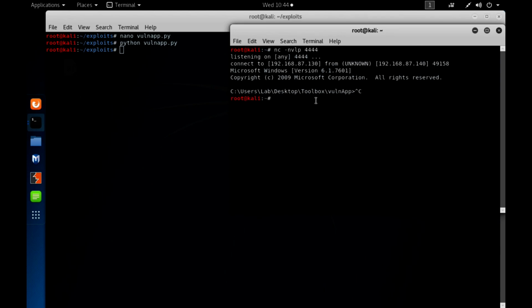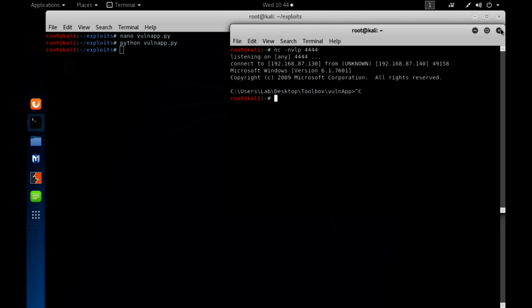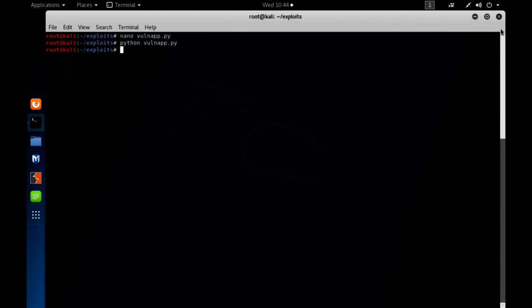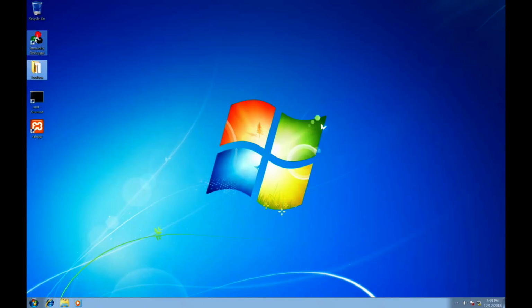Right, so how do we then write a customized exploit for Metasploit? How can we port this vulnerable application Python script into Metasploit, so we'll be able to automate the exploit? In order to do this, you have to go on to Immunity Debugger, right click and run as admin.